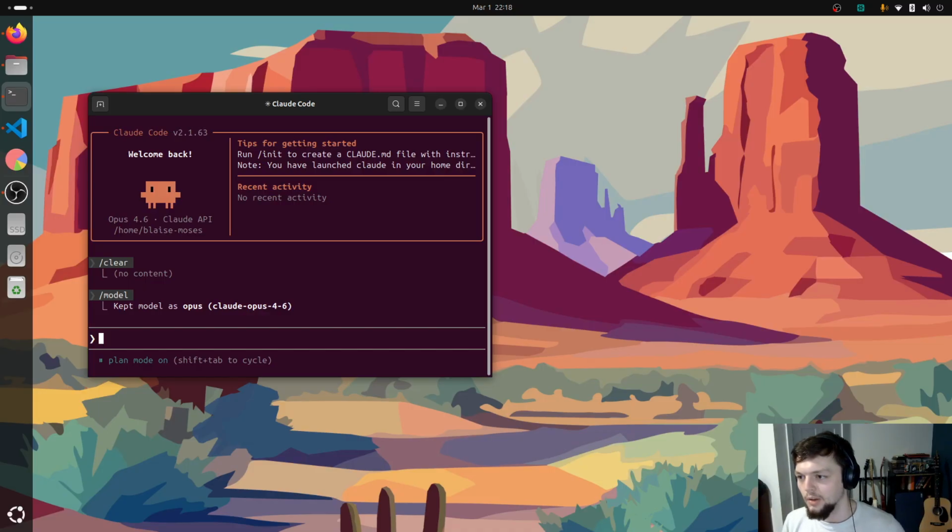Once you get that final plan, you can then tweak it and go back and forth with Claude to get it exactly how you want it. And then once you approve that plan, it'll go into edit mode and implement the plan and use it as a source of truth to reference throughout the whole process. And this is just super, super clean.